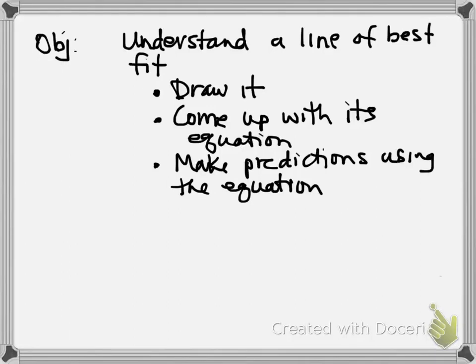So our objective today is to understand a line of best fit. What does it mean? What is it? How do we get it? So we're going to learn how to draw it. We're going to learn to come up with its equation. And we're going to make predictions using the equation.